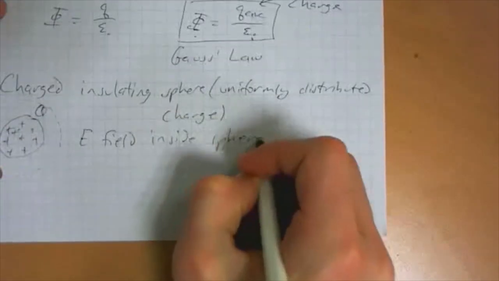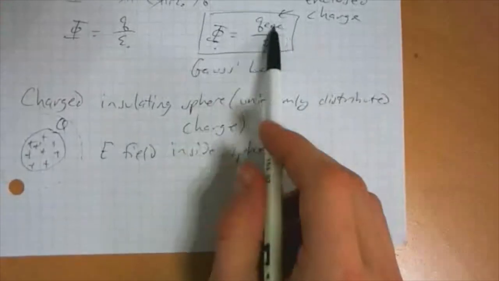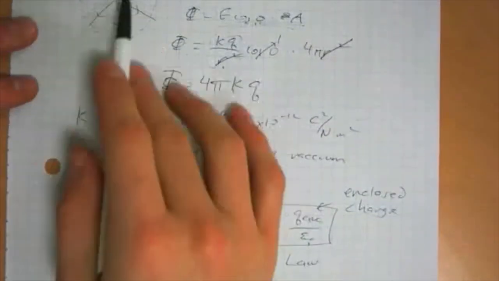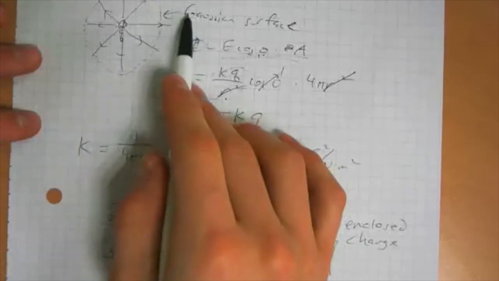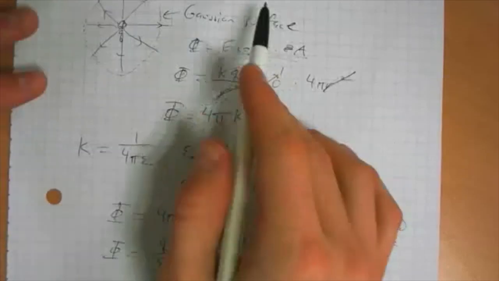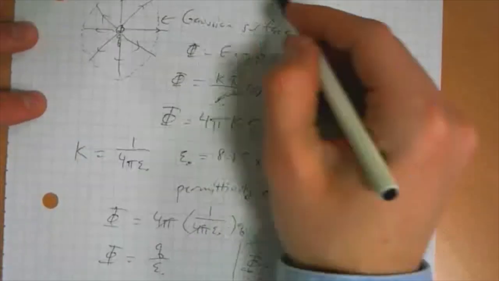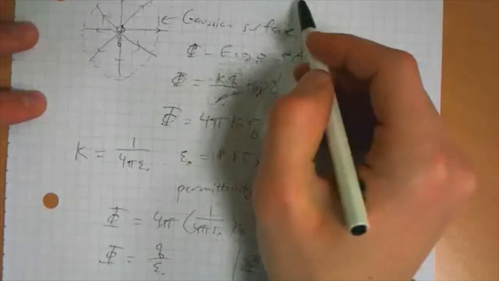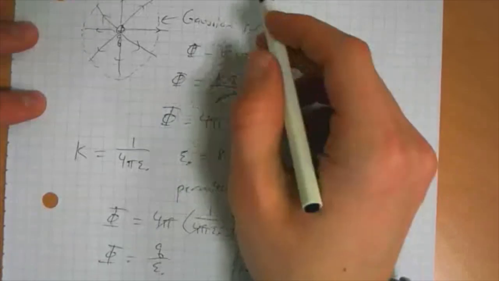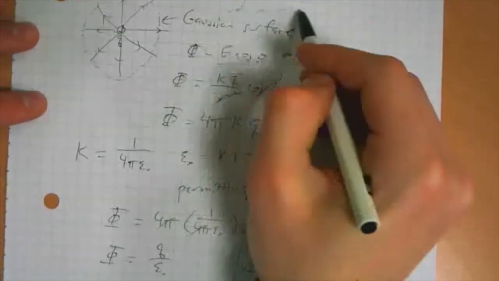A big part of applying Gauss's law is choosing the appropriate surface. If an electric field is radially symmetric, like this one, it's a good idea to use a Gaussian sphere. If it's a point charge, that works. If we have a wire that has some kind of charge, then the electric field is radially symmetric, but really it's radially symmetric in a different way. And for this, it's a good idea to use a Gaussian cylinder.